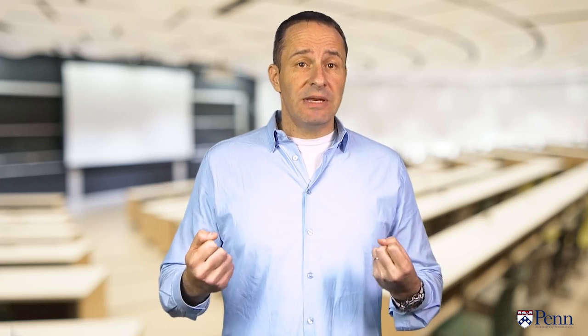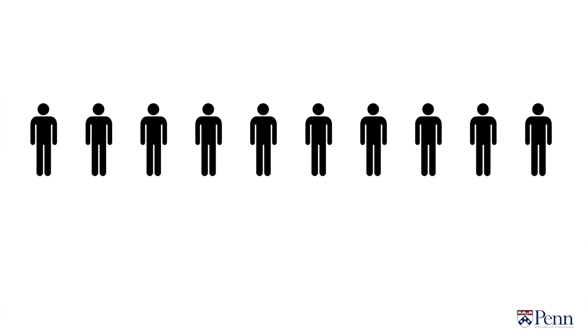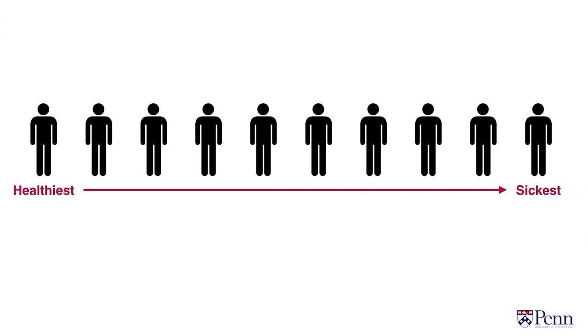For an insurance company to properly spread risk, it needs to know how likely an individual is to have high medical expenses. To understand how this works, let's look at this group of individuals, which come in a range of health states. We rank them from healthiest to sickest. We call the healthy people who are unlikely to use many medical services low-risk individuals, as they do not pose much risk to the insurer.